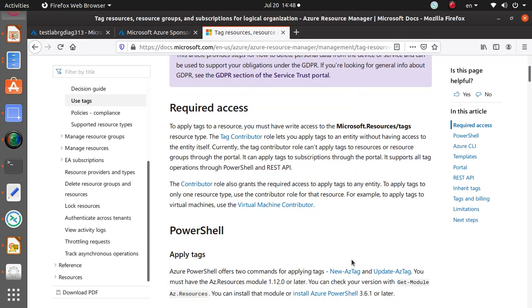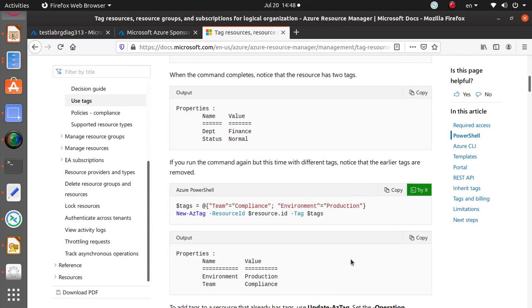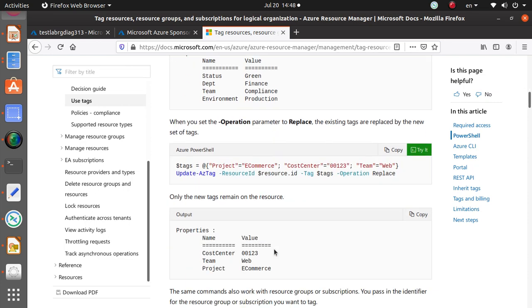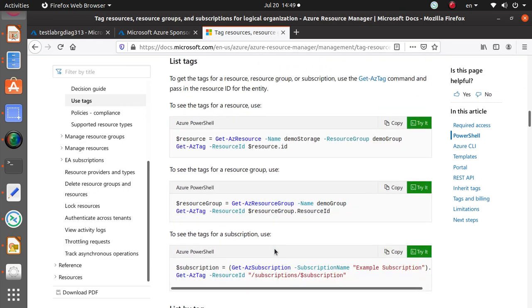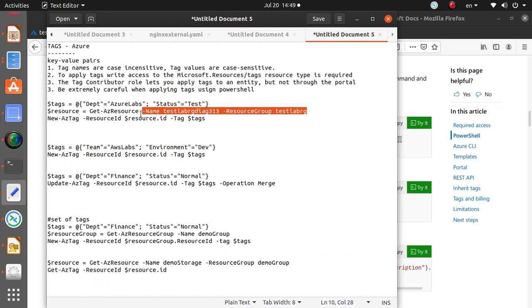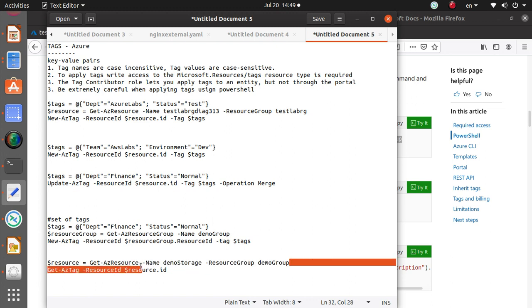If you go to this page, it has a bunch of examples of how you should be using tags, what you can do with them, and how you can add multiple tags. If you want to list all of the tags, you can do something like this, and that will list all of the tags. If I want to deal with this command, the name that we are using is this, so we can copy all of that, just to run the same or a similar command.